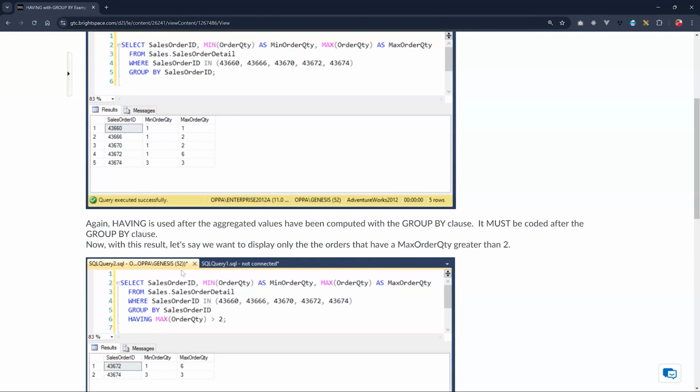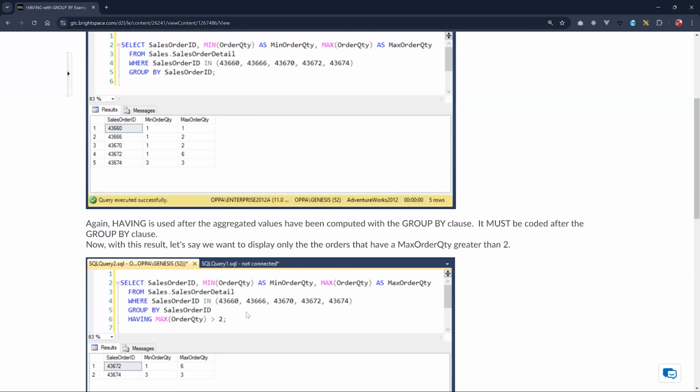In this case, I want to return only the rows that have a maximum order quantity greater than 2. Only rows 4 and 5 have numbers greater than 2, and that's what you get down here.